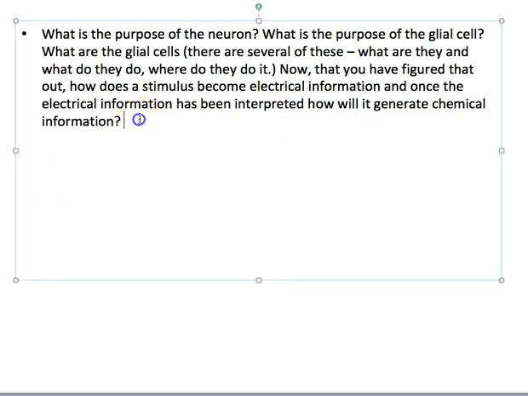But let's get back to this piece here. What's the purpose of a neuron? I think what I'm going to do here is I'm going to stop and I'm going to start all over again so you don't feel like you're getting run over. I think this is an important place for us to actually start a new sort of piece of information.